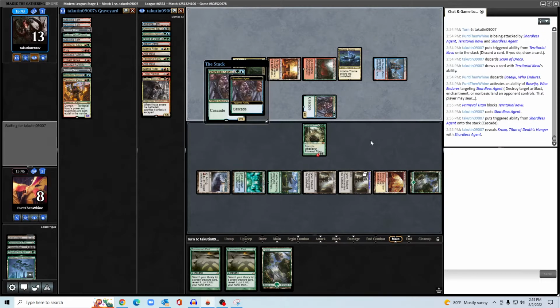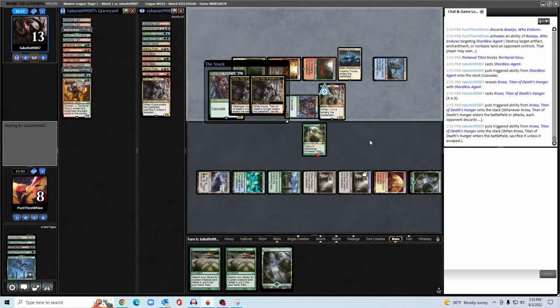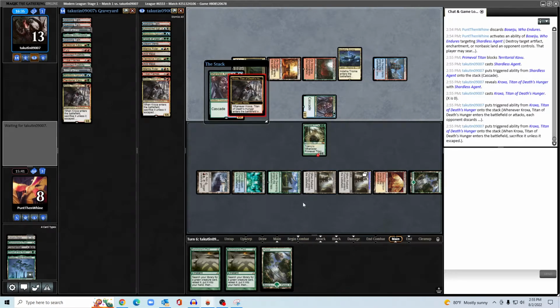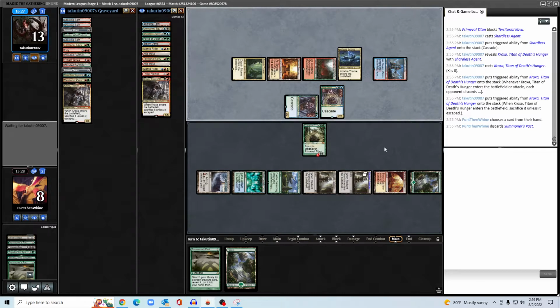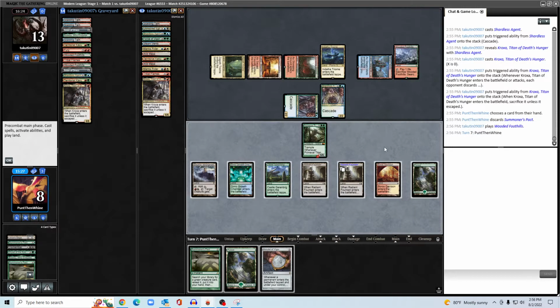Shardless Agent, okay. Kroxa. Guess I'll discard the Forest. Maybe I should just discard a pact. I feel like a Tribal Flames is probably the main way I lose this game. Right now I'm just gonna play another Titan and haste it. It's probably fine either way, honestly.